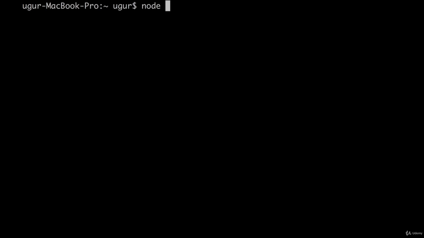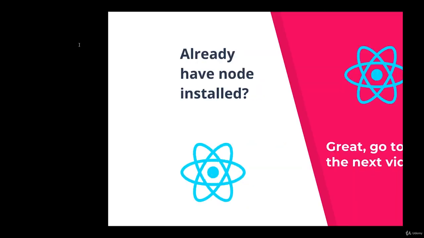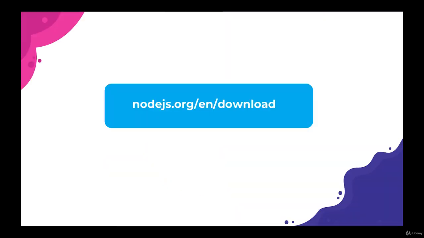Now, if you're not sure that you have Node.js installed on your local machine, you can open up Terminal and run the command node -v, like so. When you run that command, you should see a number like this. If you don't see a number, if you see an error message that says command not recognized or command not found, that means that you probably don't have Node installed and you need to go through the installation process. So why don't we do that together right now?